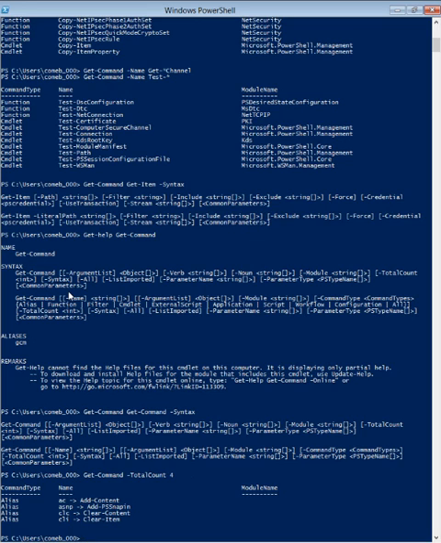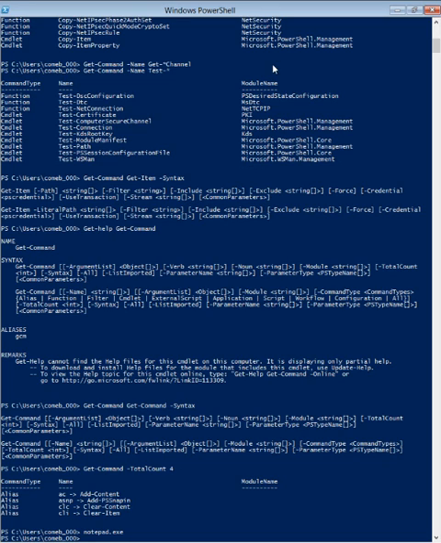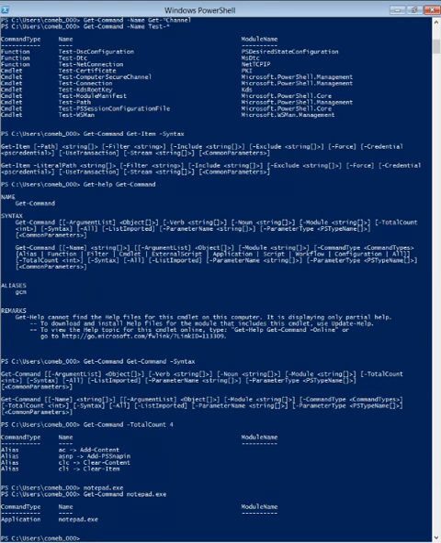And so if I say notepad here, notepad is also treated as a command, notepad.exe, but that's an application. So if I say get command notepad, you will see the command type here. Command type is application.